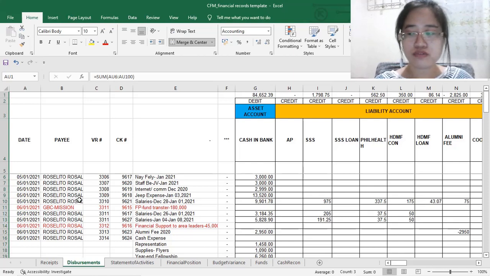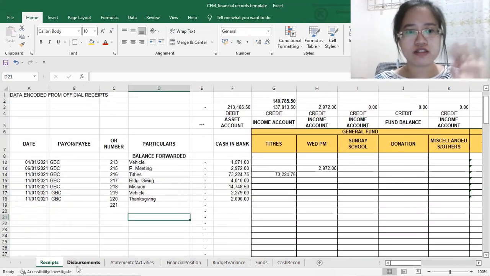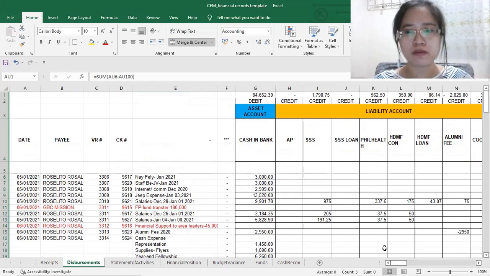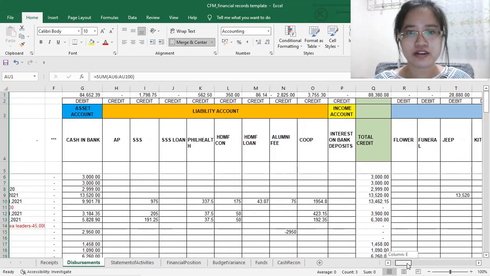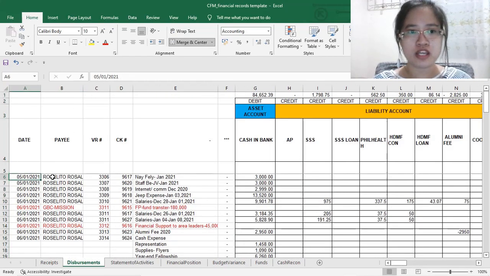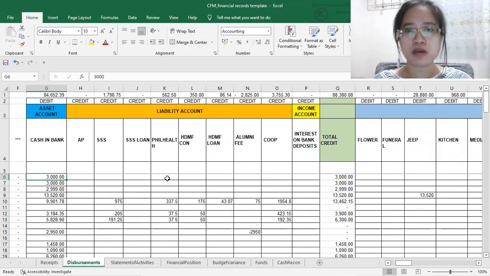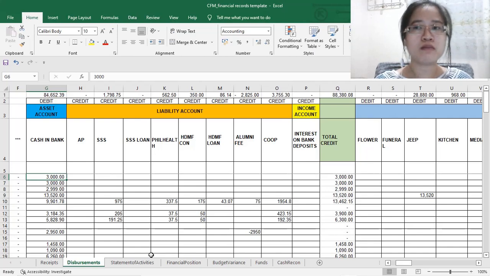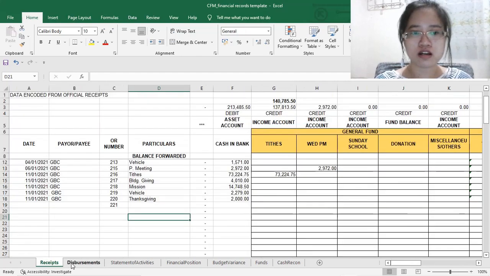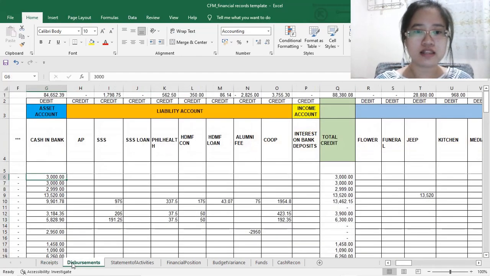Okay, continuation for chapter 8. Essentially, we're doing financial records. Okay. So you have your receipts and then you have your disbursements. As long as you're properly able to segregate, you input the needed information and then you segregate them properly to their respective expense type, then it would be easy for the, let's say, the accountant to be able to create your financial statements from these two records, the receipts and the disbursements.